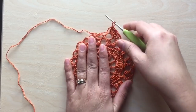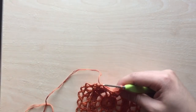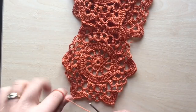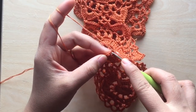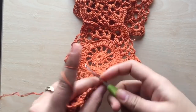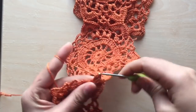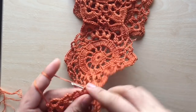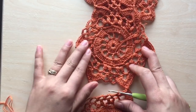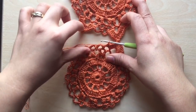Alright, when you get to the last flower for this row, you're going to make the same six double crochets in the same space and chain one, and you're going to bring all the flowers that you connected and insert the needle in this triangle right here and pull up the loop and pull through and chain one and six more double crochets in the same space. And single crochets like so. So we just keep connecting the same, and I will meet you guys when you come around here and when you have this side connected.